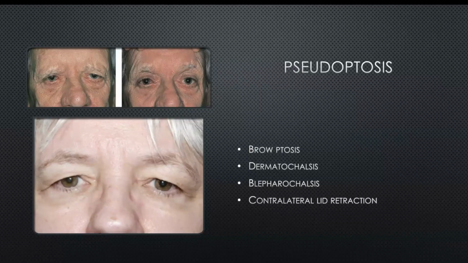Then you've got something like dermatochalasis in that lower picture, where you've got excess skin coming over that eyelid, where again, the eyelid is in the right position and all you need to do is remove that excess skin. When you're removing excess skin above the lid, there are a couple of things to bear in mind. An oculoplastic surgeon will usually make their lower incision at the skin crease, and then they'll remove however many millimeters of skin above the skin crease that they need to remove. That leaves the skin crease where it is, and it also maintains your function.